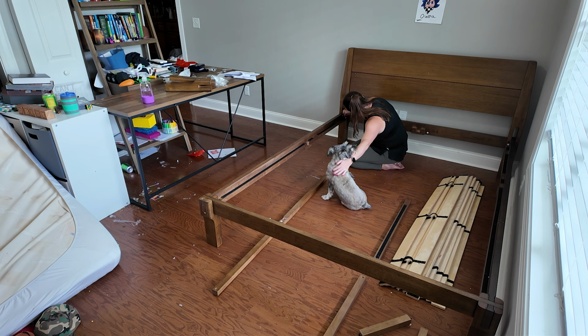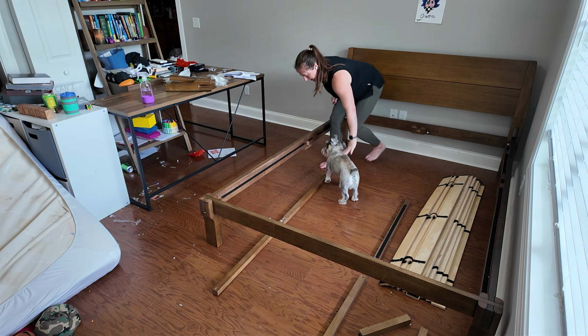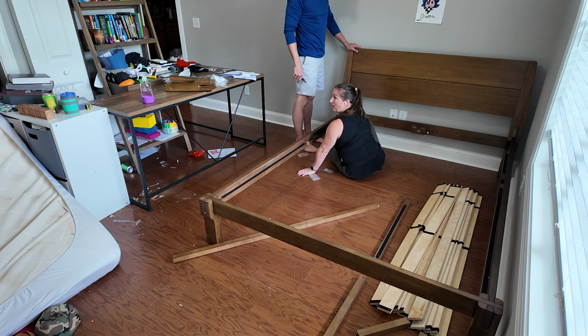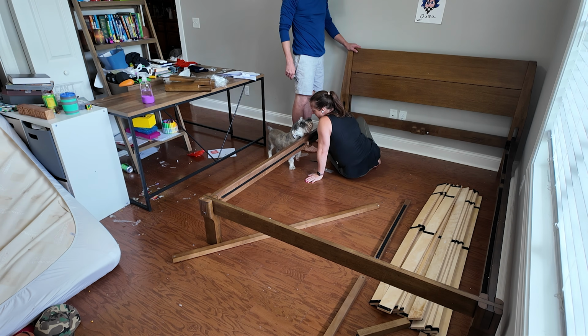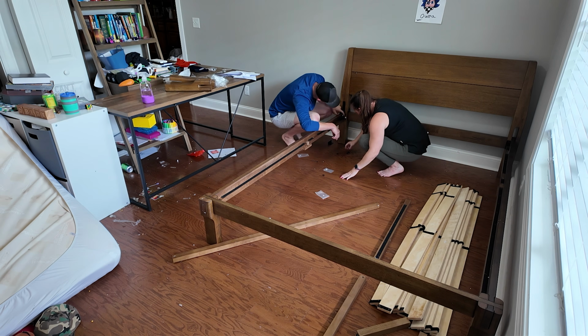This is where I discover, okay, so I did not pay enough attention and I put screws to lock the insides in. And I was like, what is this even doing? It's doing absolutely nothing because I can move the sides right back out. There were brackets. I was supposed to be screwing a bracket in and I didn't. So the washers, I screwed them in super good. The washers were crammed in there and I could not get them out.